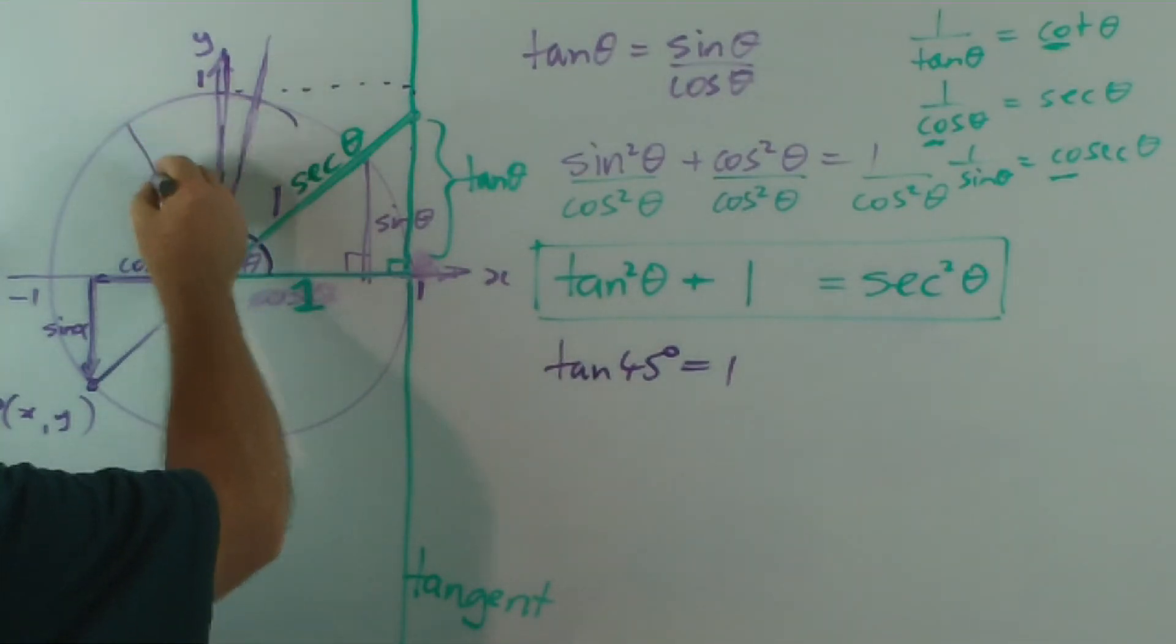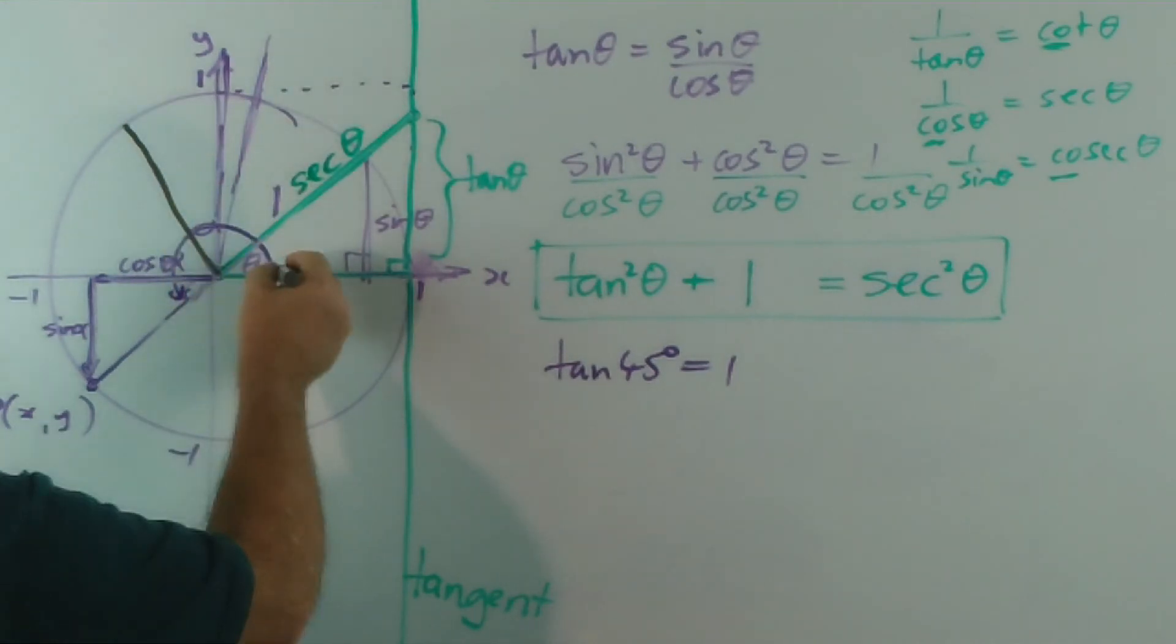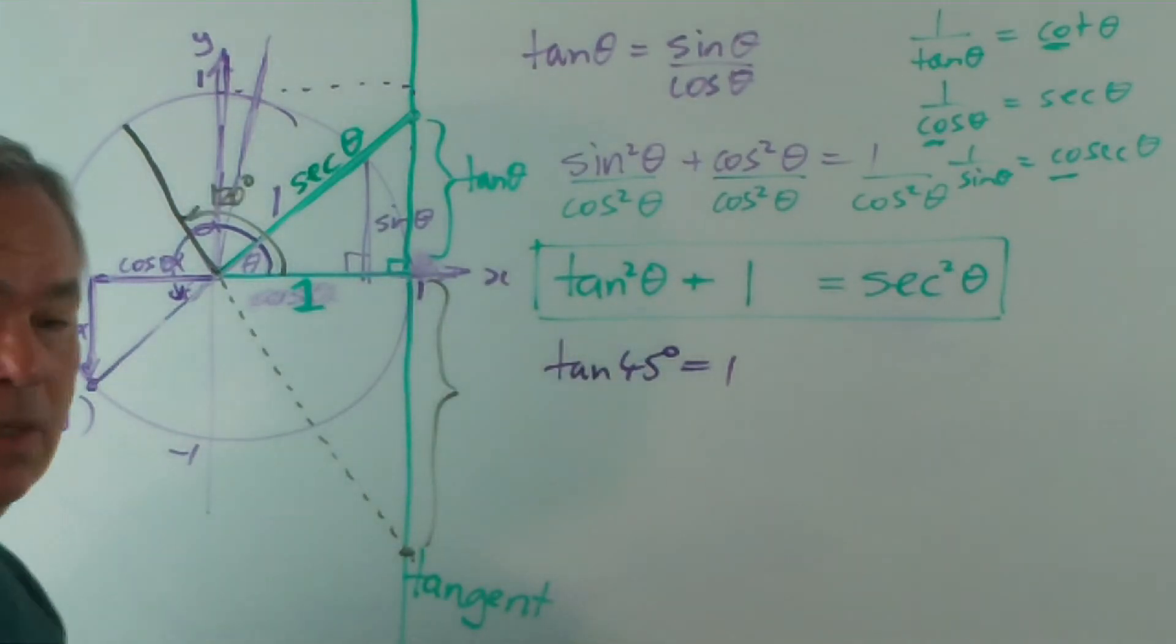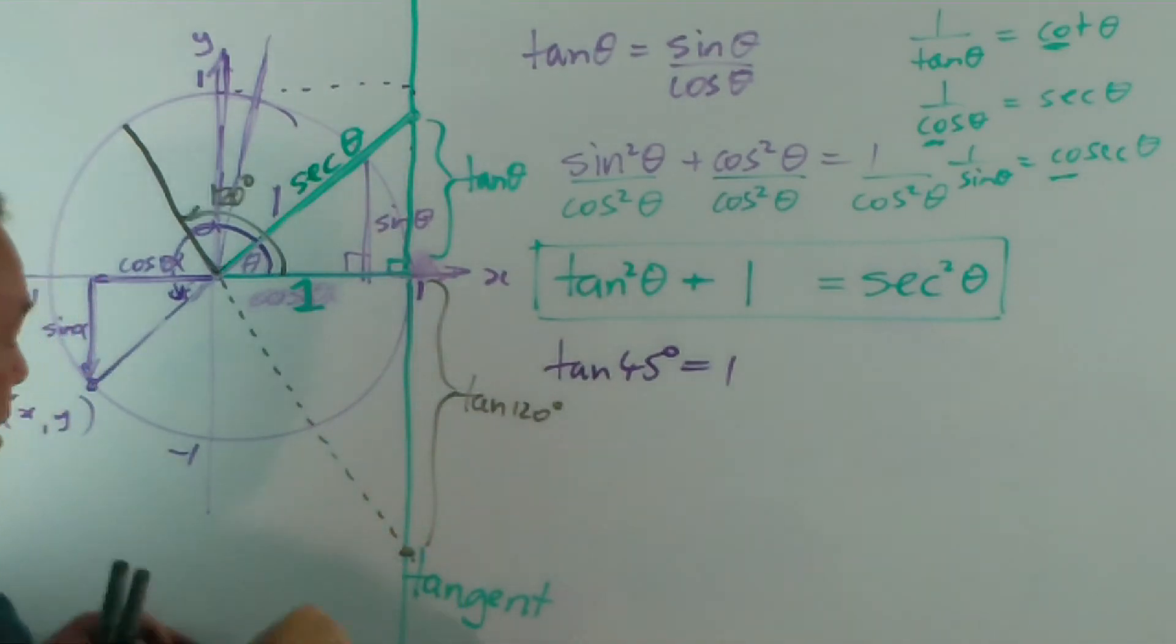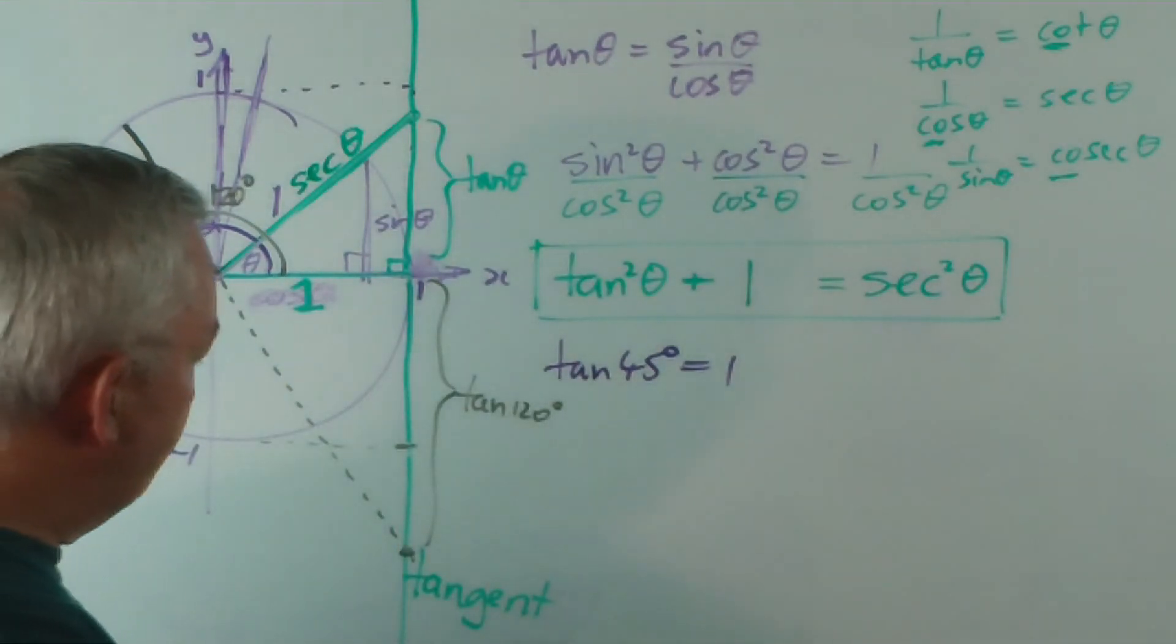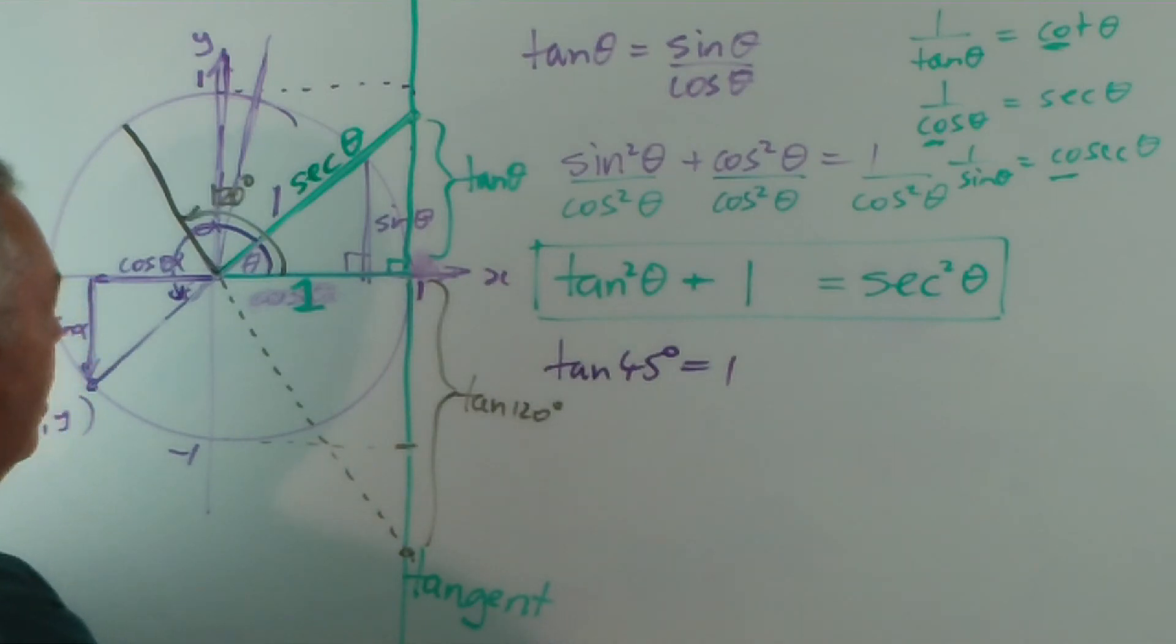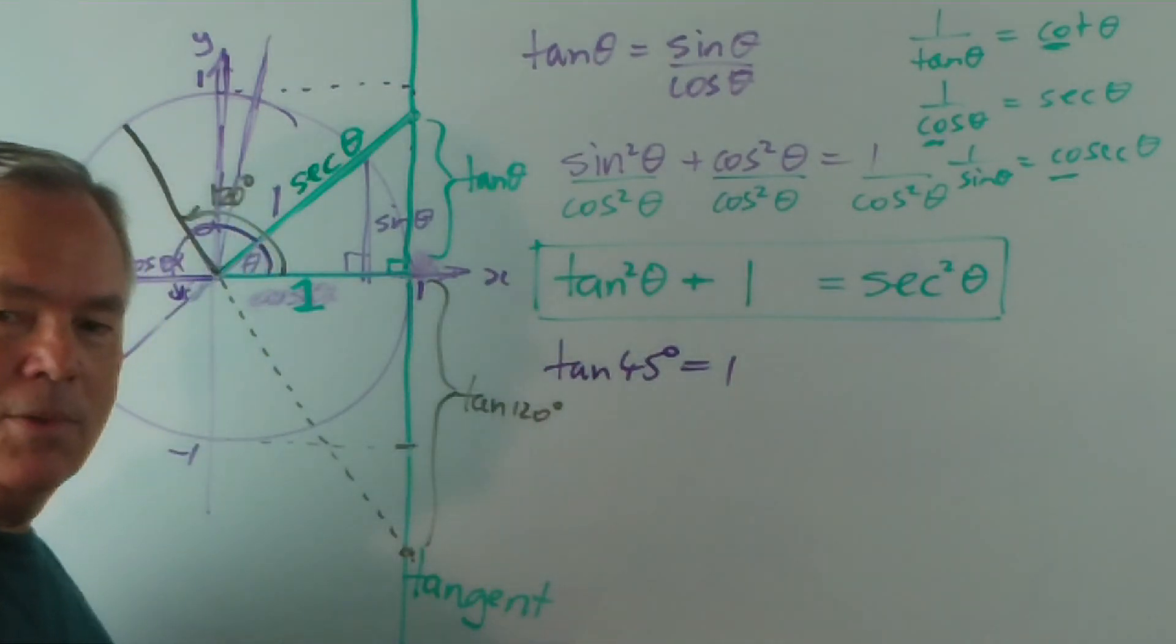So if someone asked me, what's the tangent of 120 degrees? If this angle here was, say, 120 degrees and they asked me for the tangent, then I would extend this down here and this value would be the tangent. You can see that it's negative. I'll just write tan 120 degrees. You can see that it's negative—we've gone down. And you can see it's more than negative 1 because that's level with negative 1 on the y-axis. And I think we get a value like minus 1.73 or something. What would the secant of 120 degrees be? It would be this length, which I think you'll find is 2. We'll talk about that when we come to exact ratios.